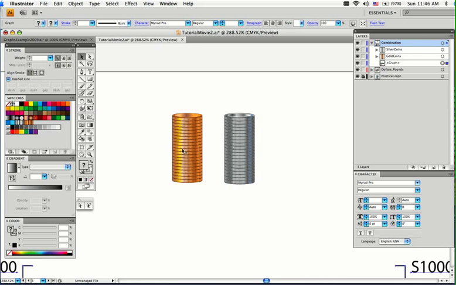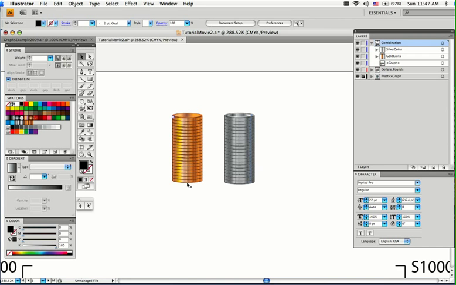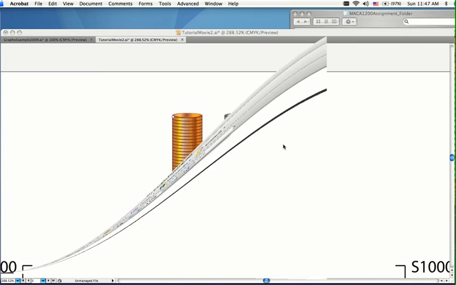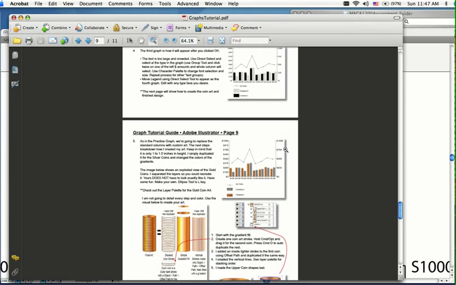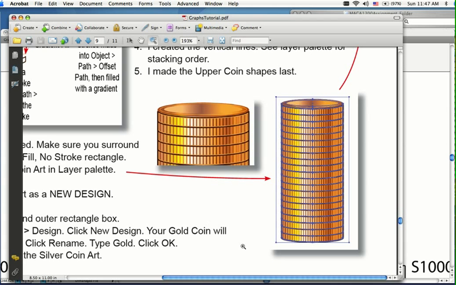Now I've already done this once, but I'm going to click it, and when you do this, remember you need that boundary defining box that you did before. So in the gold coins, we need to define the whole box so that we can actually make this. And if you look at your picture on the bottom right hand side of the page, there is how you need to actually place it. Let me go Command 0 on this, and let's go to the coins, and then let's get right down to here. You see the boundary defining box, how it touches the bottom, but it gives you more room on the left, right, and top. On this one, you only need the boundary defining box. You don't need the guide that goes through or across.